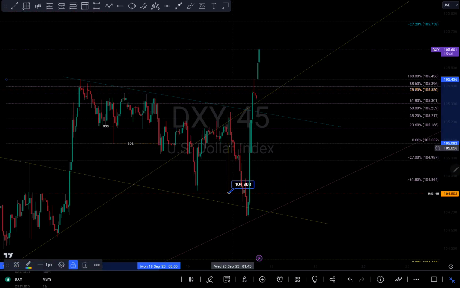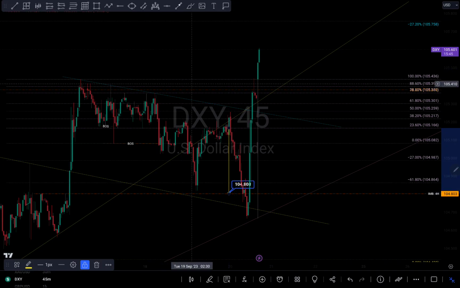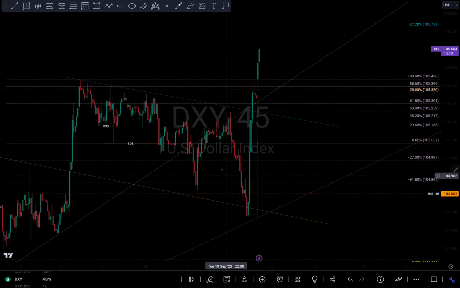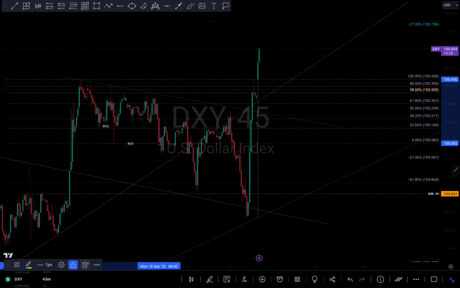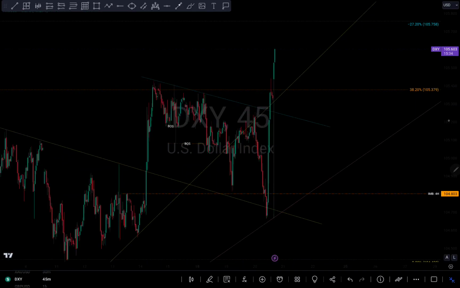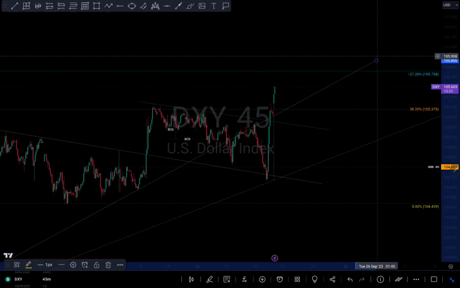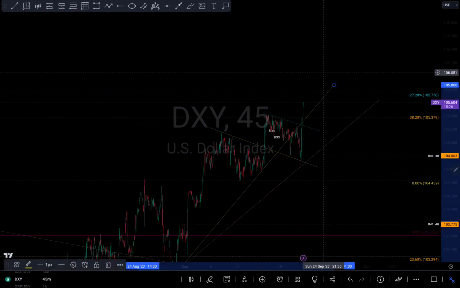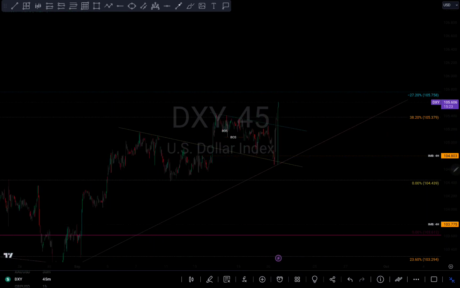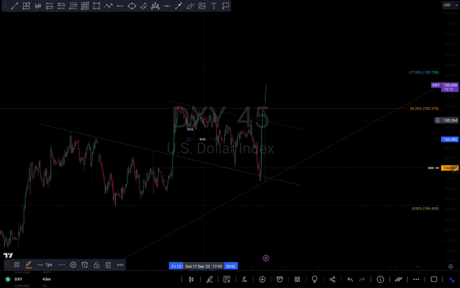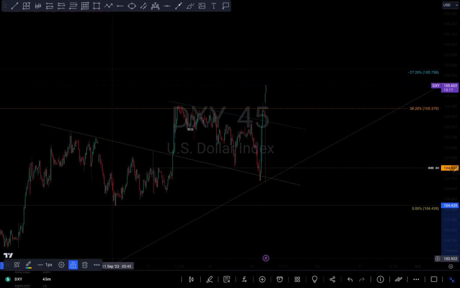So now I'm going to delete my previous analysis just to see what we are looking for. I'm going to delete this fib here. Okay, let's see. I think I'm going to delete this. We can see this trend line right here. I'm going to delete this one right here too. So now we have a much cleaner chart. I'm going to delete this and this too.